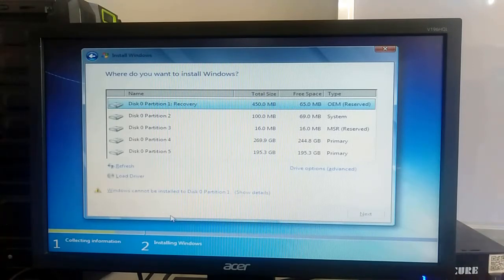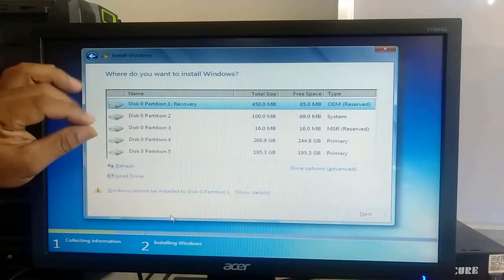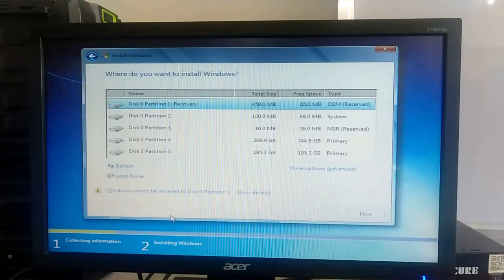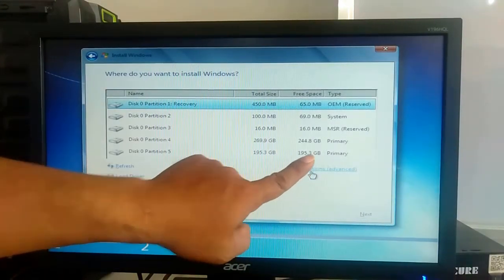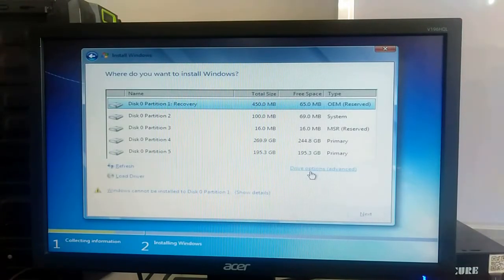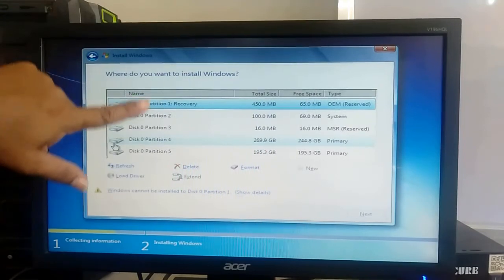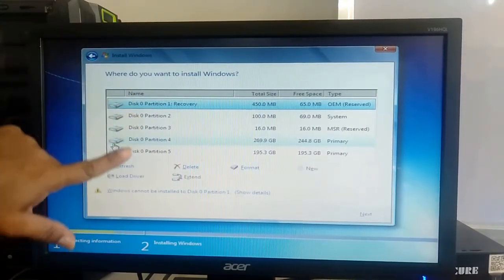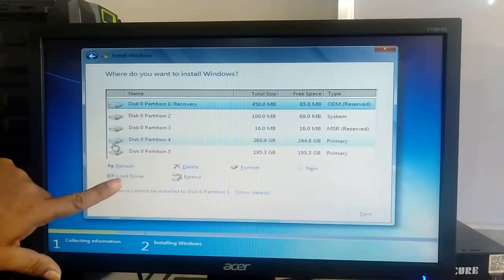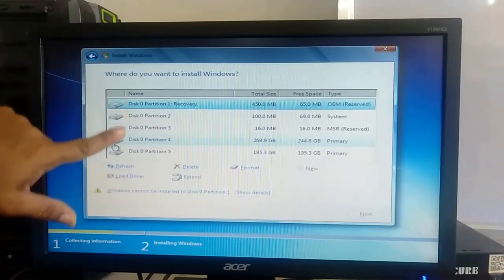What we're going to do is merge these partitions, so we will delete them. You have options here: refresh, load driver, and drive options advanced. We have to click drive options advanced. Make sure you select the drive on which you are going to delete the partition.